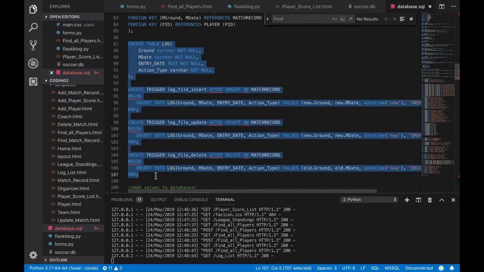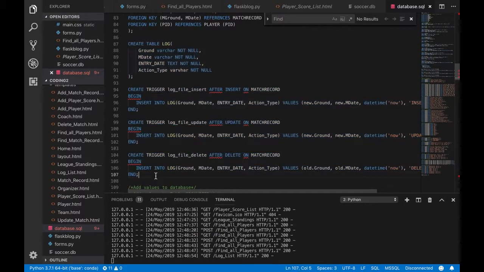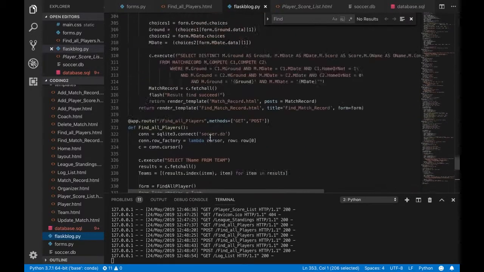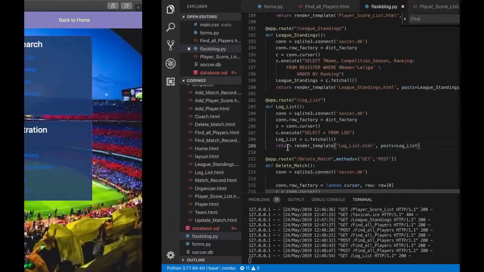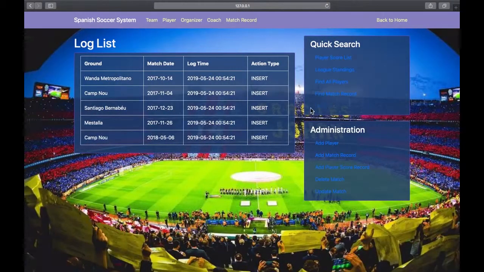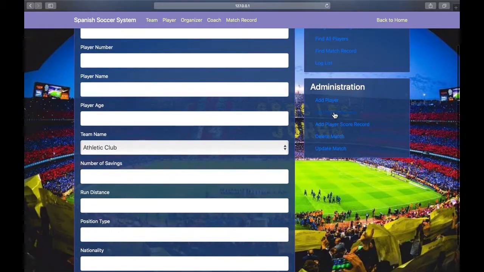The trigger code can be seen in this SQL file, and the corresponding Python code and web script is just like this. Next, I will show how it actually works, but before we do this, maybe introducing the add, update, and delete operations is a better choice.